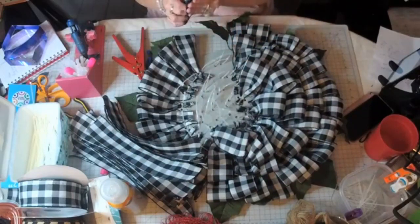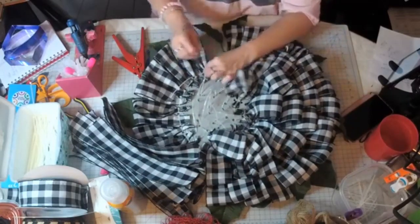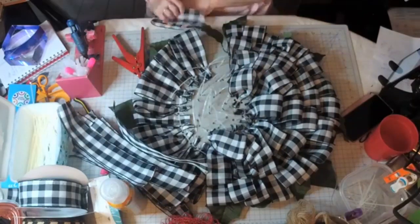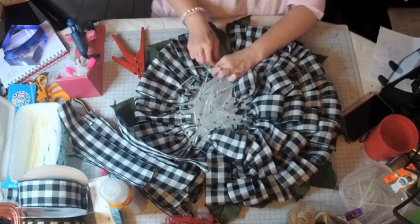So even though we have kind of a mesh shortage, there's ribbons. There's always ribbons. And now that you can make ribbon wreaths, the possibilities are literally endless.